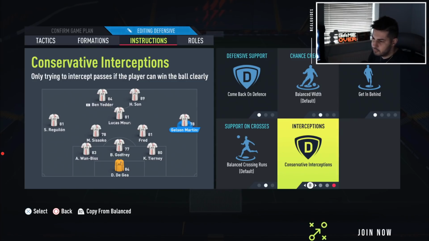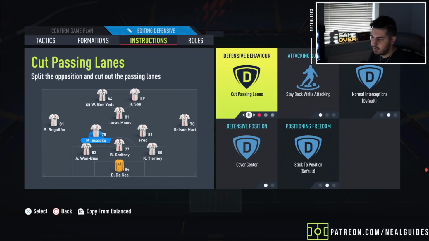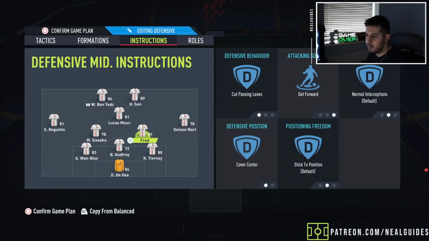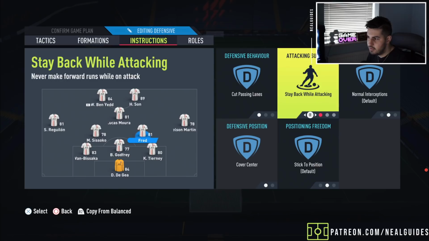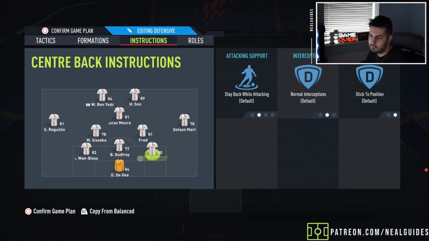Now moving on from that, if we go over to the CDMs, both CDMs are on stay back while attacking, cover center. What you can do, if you're an elite player, and this is for the elite players only, is put one of these on get forward. It becomes an insane attacking formation. You want someone like Bruno Fernandes in this role if you're doing that, someone like KDB or someone like Hullet. That's who you want. But for most of you that are watching this, in all honesty, put it on stay back while attacking. But the elite players that are watching, they will know what I'm talking about.